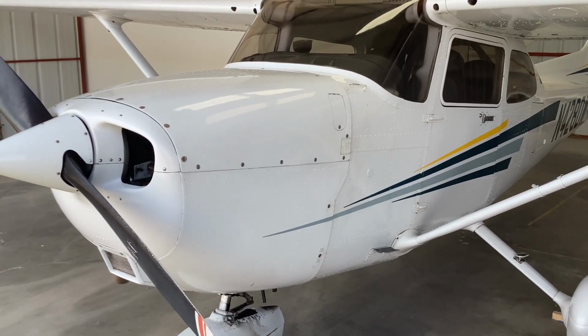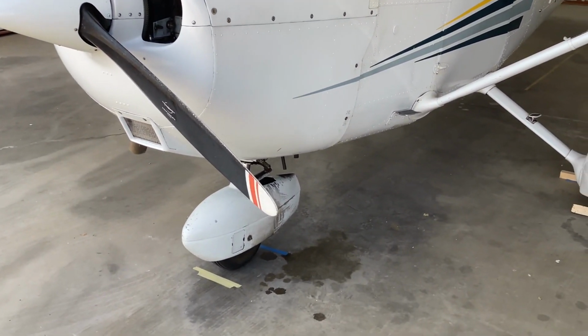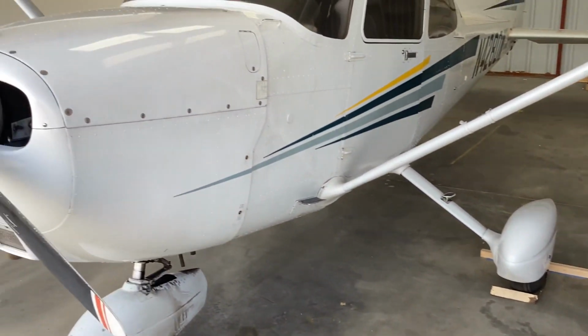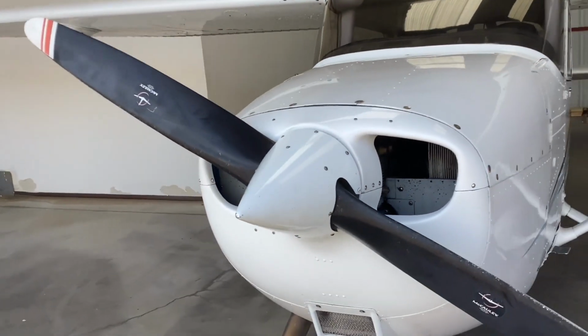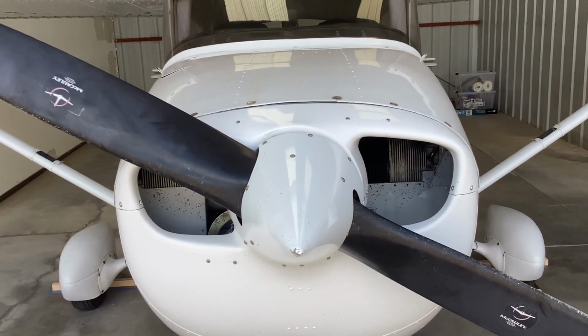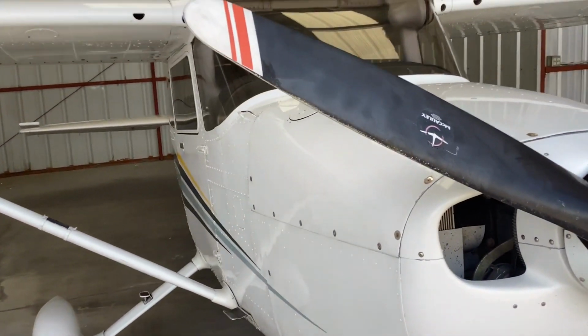Let's start by looking at the front of the airplane, and this is the cowling. If you look at the wheel fairings, you can see there's a bit of oil on them, not really surprising. And then as you slide over here, we can look at the prop, and this is a fixed pitch prop. You can't change the angle of attack on the prop, so you have to change the speed of the prop by changing the engine power.